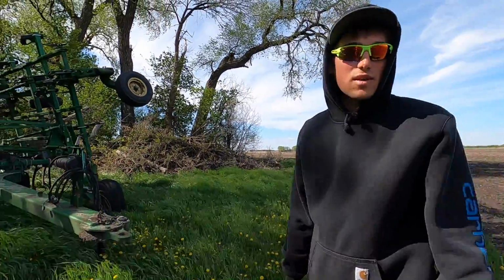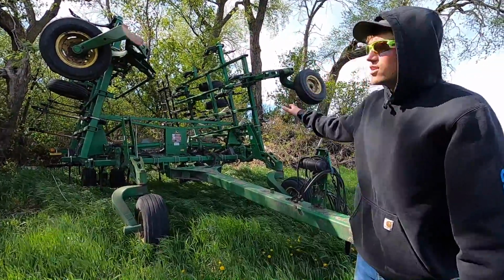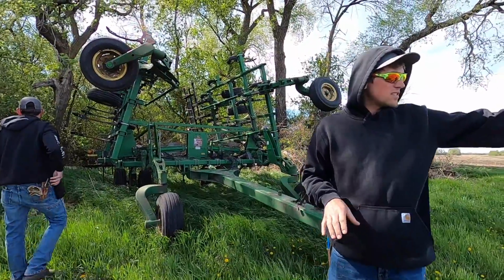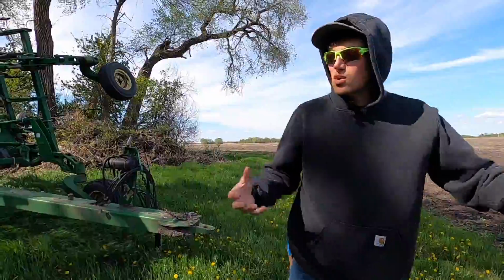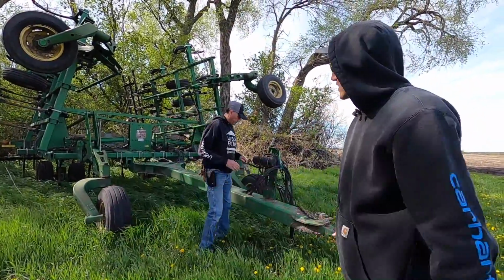So didn't do nothing. So this is our chisel plow. This is what Dad was talking about, where we need to do something different with our bean stubble. This is going to be corn now, but the bean stubble was so trashy this spring. This thing didn't cut it up, didn't cover it up. We've got to try something different.